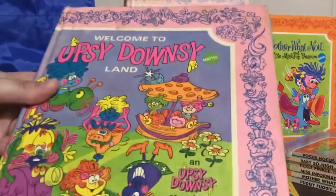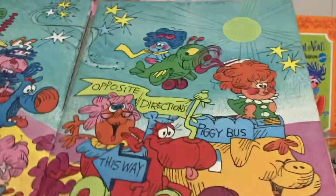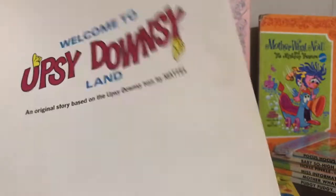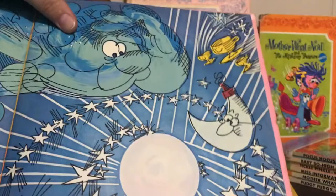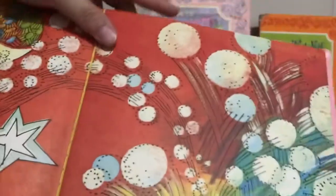I just wanted to show how awesome these illustrations are and the quality of the toys. So there's a picture of Upseedownsyland. The date on them is 1969. Welcome to Upseedownsyland. I haven't really read the stories or anything — I just really love the illustrations. They kind of remind me of It's a Small World. I just wanted to show you some of the pictures in the books. They're just so whimsical and magical, which I like.